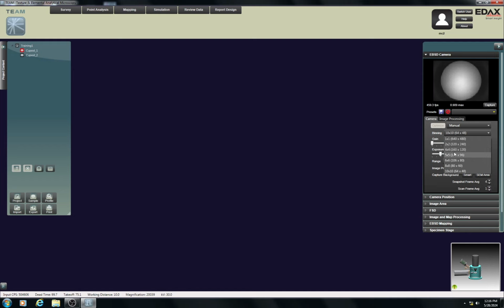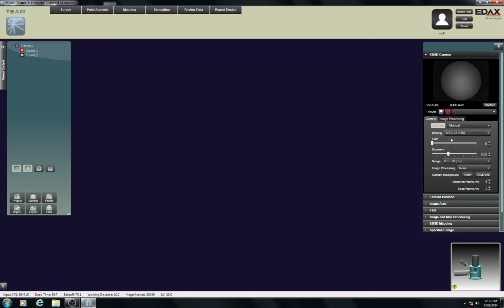The other thing to be careful of is that the optimum binning will change with different cameras. So a 4x4 binning might work really well on this particular Hikari camera, but on a newer Hikari, you might want to run 6x6 or 8x8, and you'll get the same quality. It has a lot to do with the pixel size of the camera. So just be careful with that. Don't automatically assume that you're going to use the same binning on every instrument you ever use. You need to optimize for each camera. I'm just going to leave it on 5x5 binning for now. That's the default value in this software. It always starts out at 5x5.